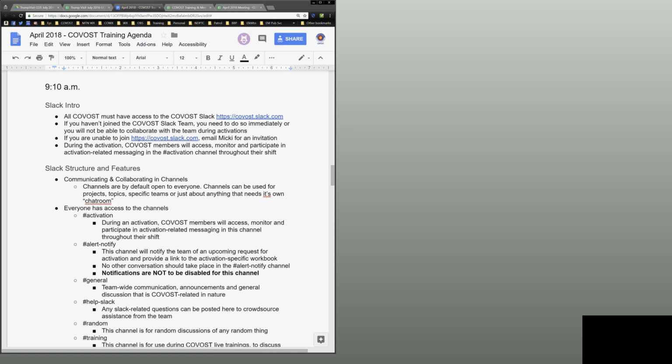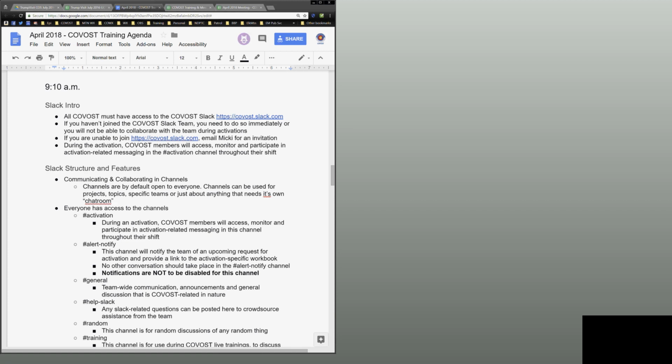Instead of being spread out between multiple platforms for team communication and collaboration, we use Slack for everything from alert and notification of a potential activation to, as I said, communicating as an activation is ongoing, to even asking questions of the experts on our team.